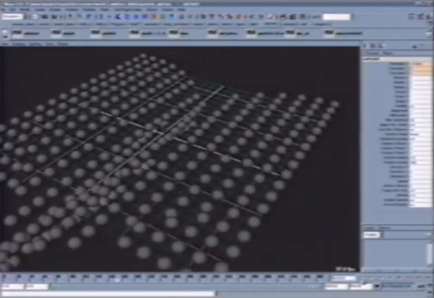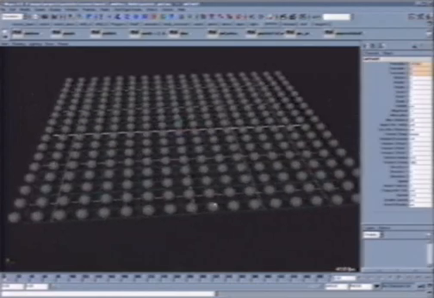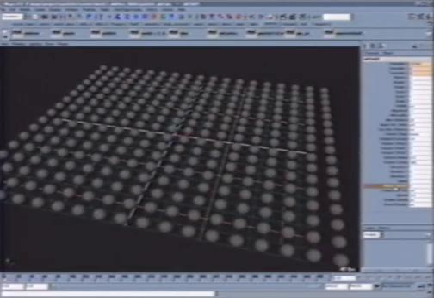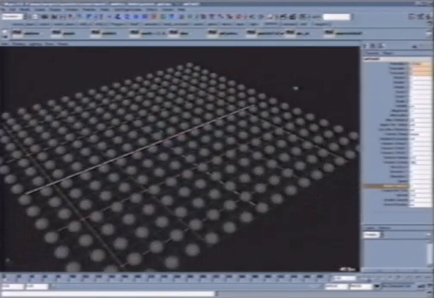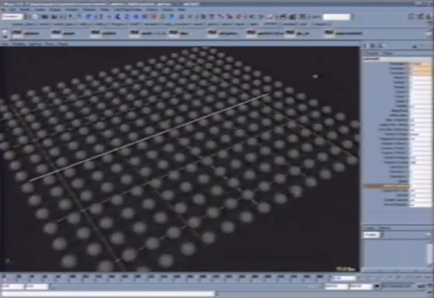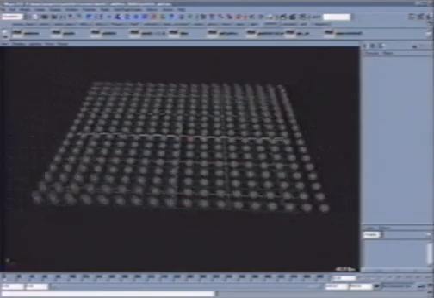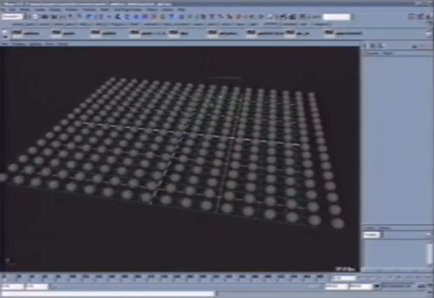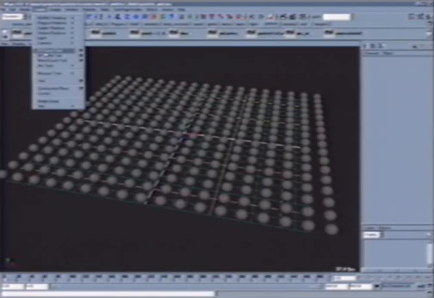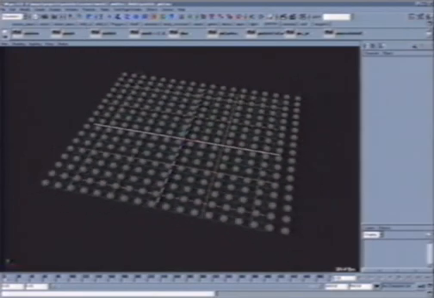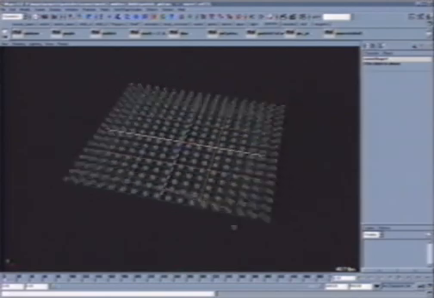Okay, so the next thing we want to take a look at then is, now that we've seen the inherit velocity has an effect, let's try and see a useful application of the inherit velocity setting. So what I'm going to do is, let's get rid of this airfield and create another one. This time I'm going to create a curve which I'm going to use as a motion path. So I'm going to create this curve that's moving through the particles.